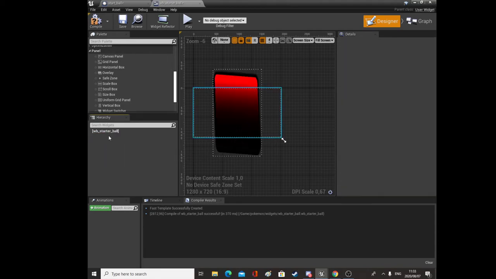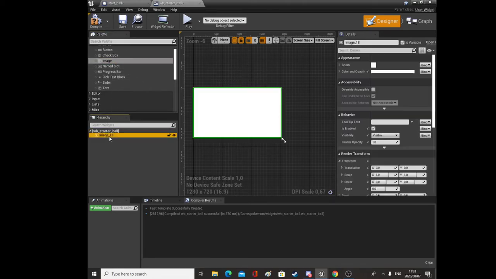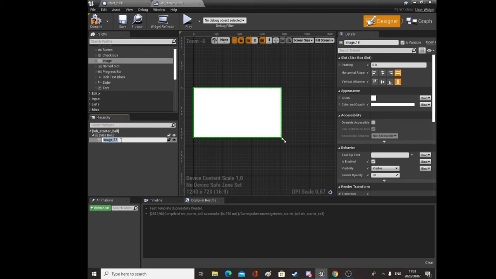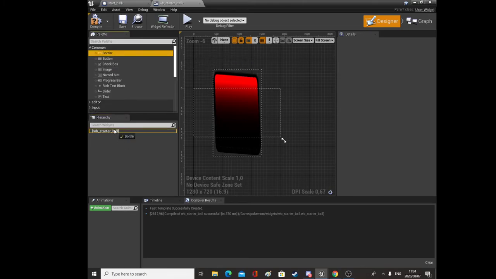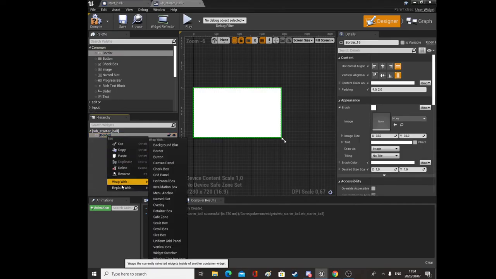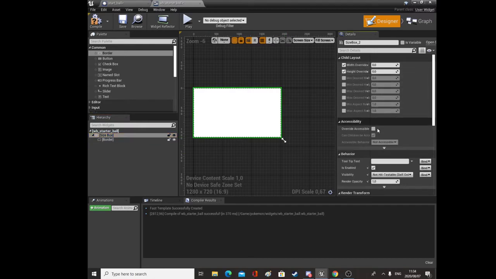Okay, let's delete everything quickly, and what we're gonna do is just add an image, and this image we're gonna wrap with a size box. Wait, we can't even do that. I'm sorry about this, guys. This is what you get for not preparing. So we do need a border. It has to be a border, and it needs to be wrapped with a size box. The size box does need to control its width and height.